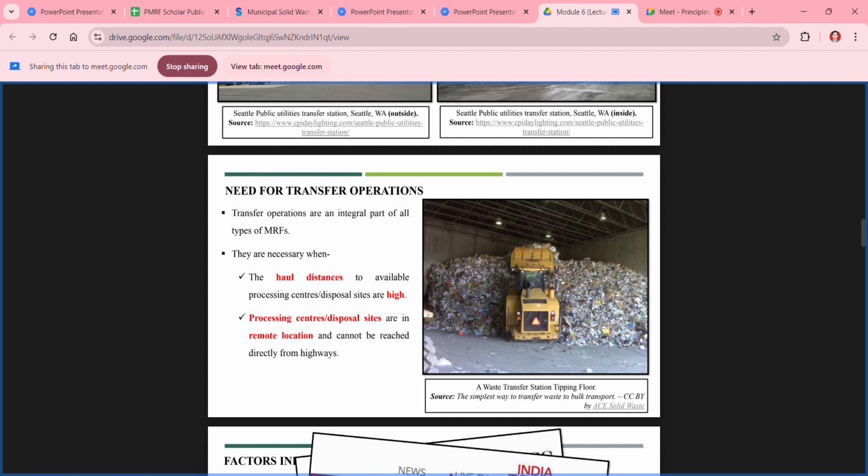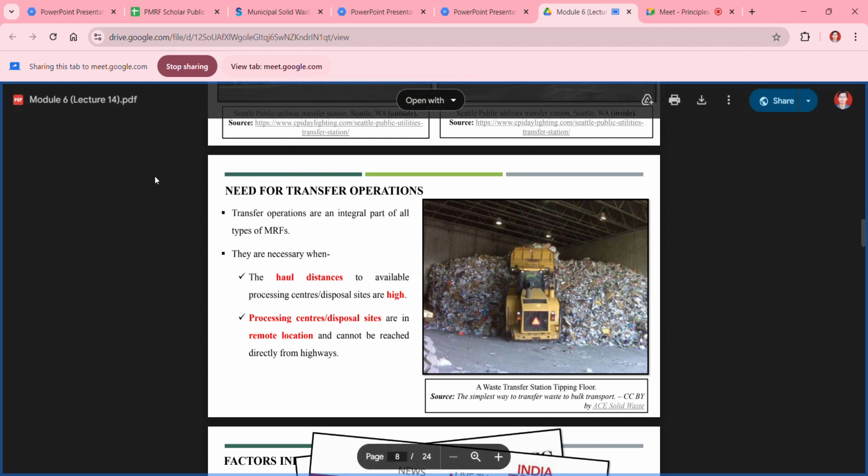Before that, we have some transfer stations, we have some hauled container system or stationary container system, and before those we have some curbside systems, the curbside deposits where you put your waste. From that curbside, they pick it up and transfer it to some hauled container site. Then from that hauled container site, they go to the transfer station, and from the transfer station, they go to the Gazipur landfill site.